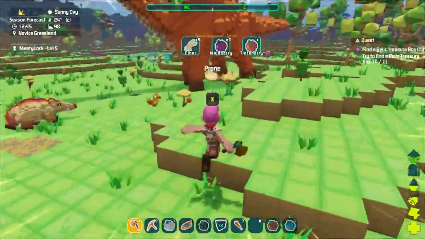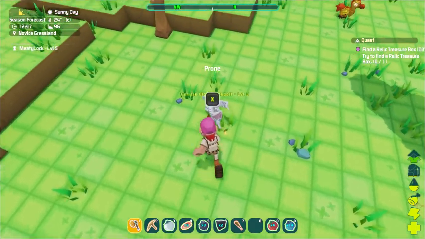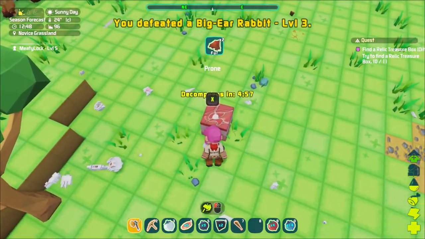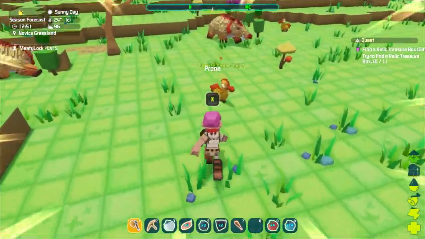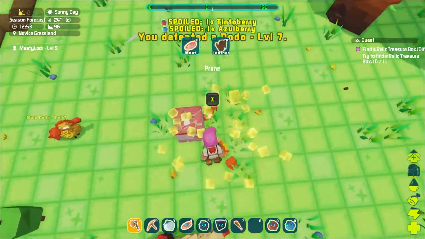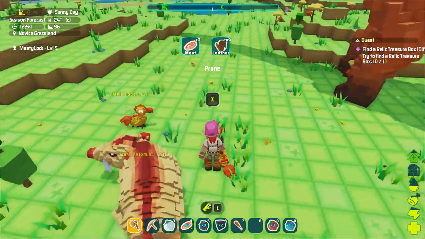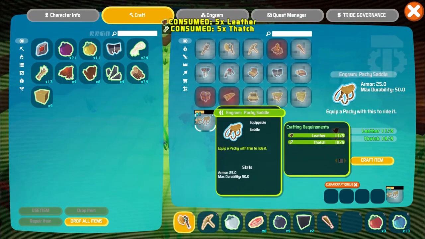So we have thatch and fiber. You get it from collecting stuff. And then we need to kill something. Let's kill this little baby rabbit. Oh, I'm so sorry, rabbit. I'm so sorry. Okay, so we got fur. We need leather, though, right? Let me kill a dodo. Come here, dodo. Yeah, I'm sorry. I'm so sorry, dodo. You're so cute and adorable. But let's actually... Oh, yeah, you just collect it like normal. It's all the same, guys. So packy saddle, let's go ahead and make that.